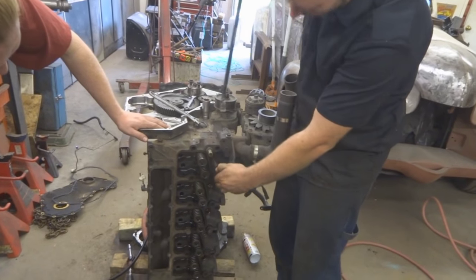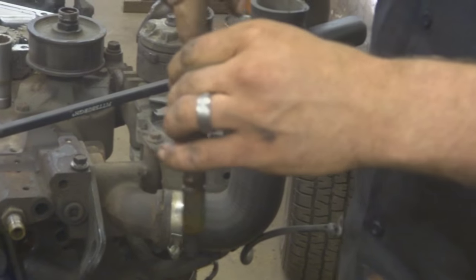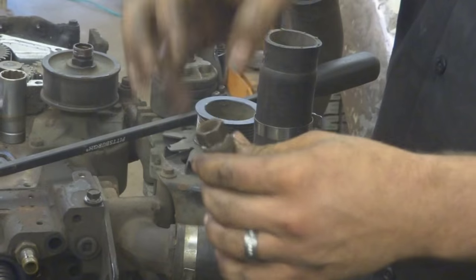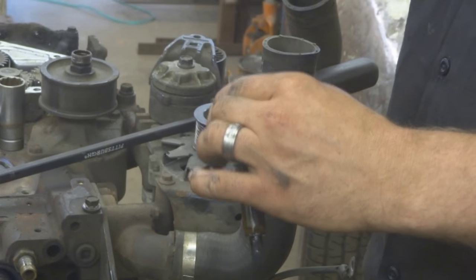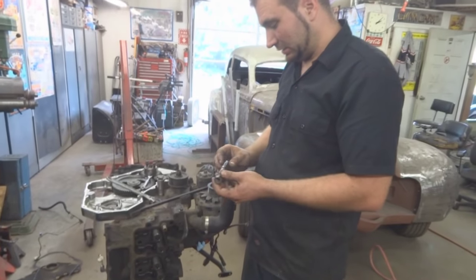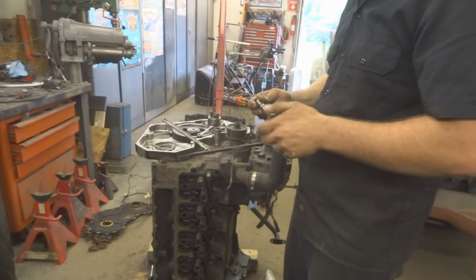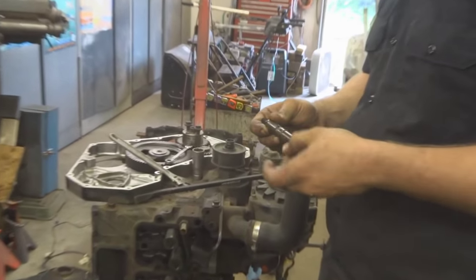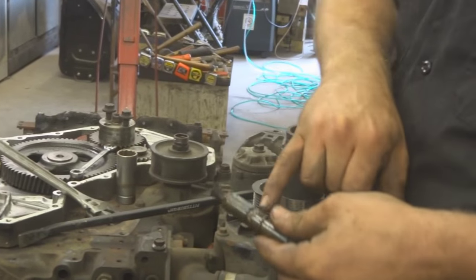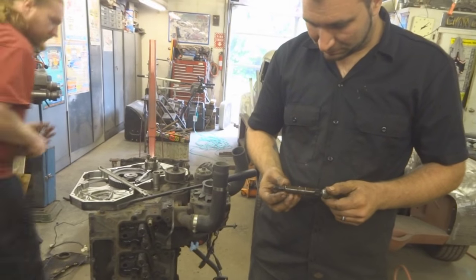My tool's a tube that slips over top of the injector. And I got a rod basically welded to a lug nut like this. A piece of threaded rod comes up, there's a washer on the top of the tube, and it just pulls it straight out by tightening the nut down. Oh, I see. Basically the way we just did it, you really do run the risk of cracking a body because you're putting a lot of side pressure on it. You can actually crack it right through here, wrecking them. But I got new injectors, so it's okay.